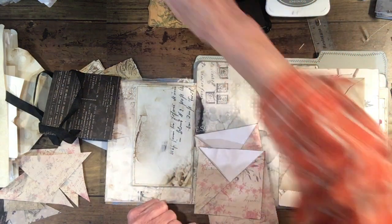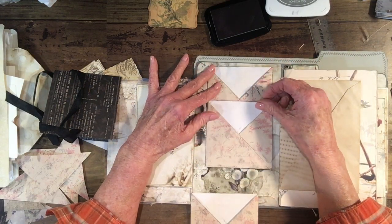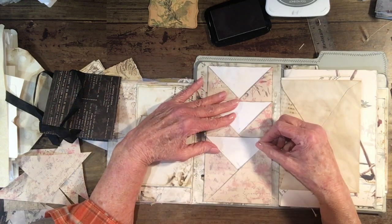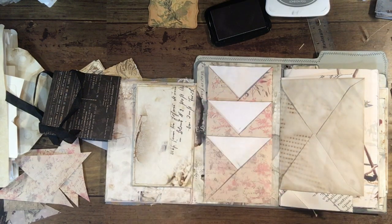Okay, so there, and there, and there. Now they all fit. Now I just have to get them all glued together without disturbing them.